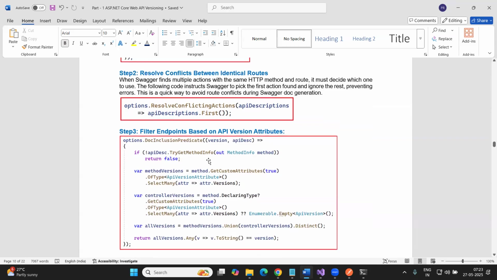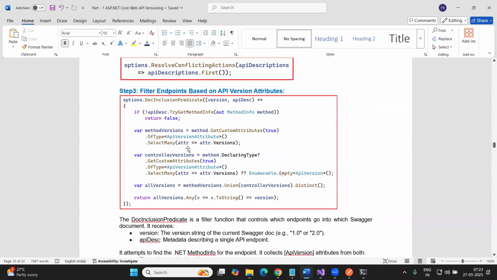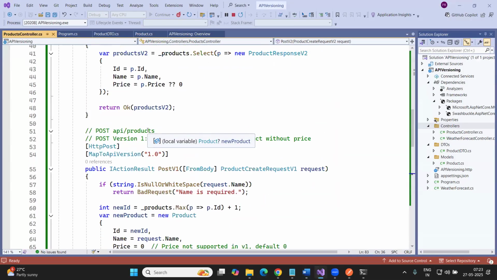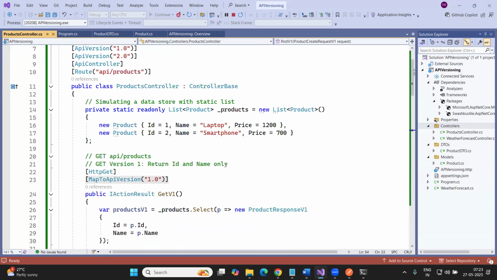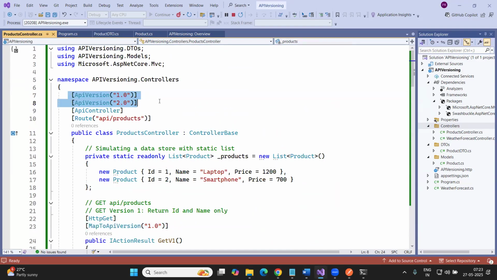From this API description object, you need to fetch the method information. If the method information is not available, then return false, which ideally is not the scenario because you can access every method's information. Then here I'm writing two statements: one is method version, another one is controller version. Some of the action methods might be decorated with the API version attribute, and for some controllers you are applying the API version attribute.